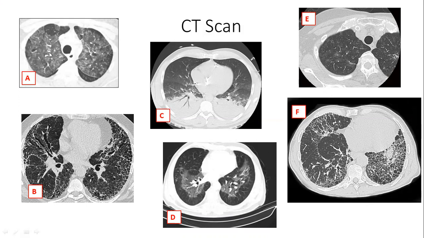So mosaic attenuation basically means that the CAT scan has some areas that are light and some areas that are dark, like a mosaic that has tiles of different colors next to each other. It can be difficult to know, when a patient has mosaic findings and you don't know much else about what's going on, which is the normal and which is not normal. So if we're saying that the lighter gray is not normal, then we're saying this is what the lung should look like, and instead this is all ground glass.